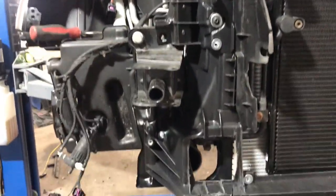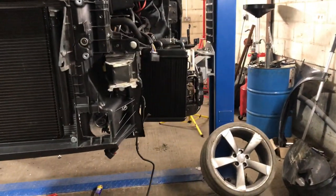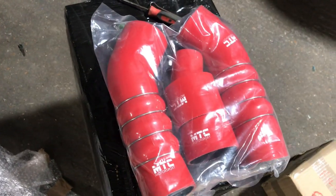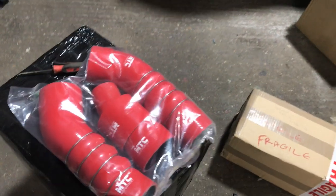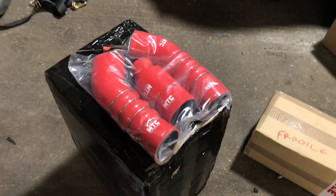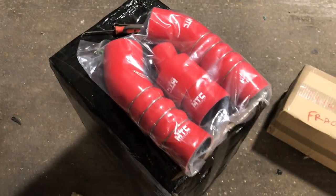The lock carrier I've put in with four bolts just to hold it on. Got our water cooler on there. Now I'm going to fit my intercooler pipes, which are aftermarket, my first aftermarket parts. I've got some red boost hoses, purely because the Audi ones were about 200 quid a side and I needed two, whereas these were 115 quid for the lot. And they're uprated as well, so not got a problem with fitting uprated parts, so that's fine.